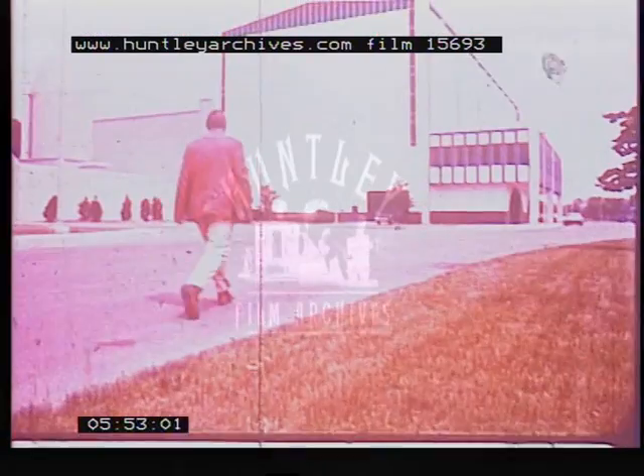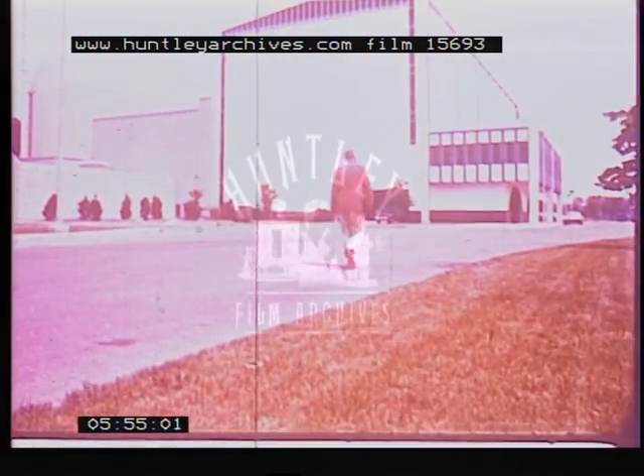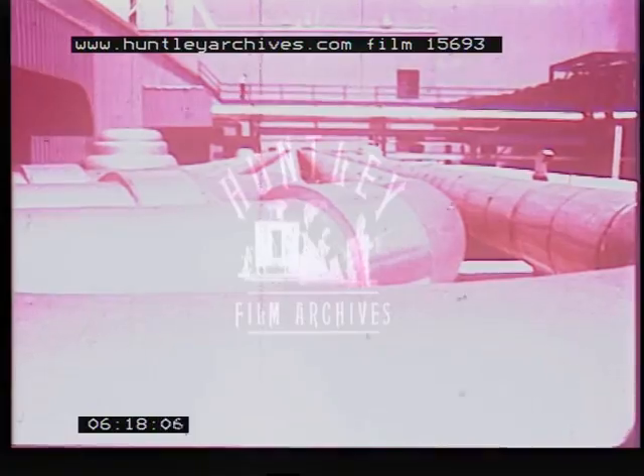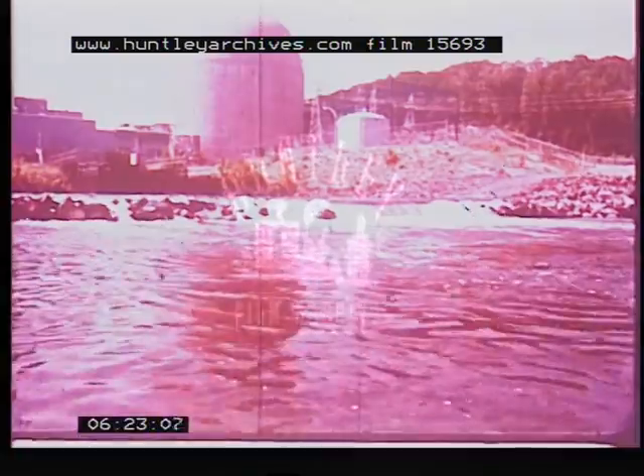In contrast, nuclear power stations emit no dense plumes of polluted air. Nuclear fuels produce none of the contaminants we've been considering, but do produce very small amounts of radioactivity. However, there are federal regulations that control the amounts that can be put into the atmosphere. Radioactivity from all industrial sources has been under strict control since the nuclear industry began. Unlike some of the hazardous wastes produced by other industries, nuclear wastes are processed and permanently and safely isolated from man's environment.